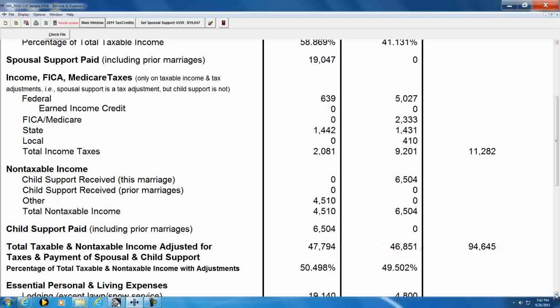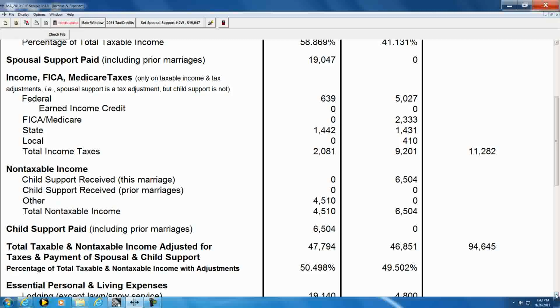Now, you might look at these two figures and wonder why they're not equal. After all, this is income equalization we're talking about. And the answer to that observation is that when you factor in the tax calculation, it's practically impossible to get an exact balance due to incremental changes in things like the tax tables and such. Consequently, it's unlikely that these two amounts are ever going to be exact to the penny equal, but they'll be relatively close.